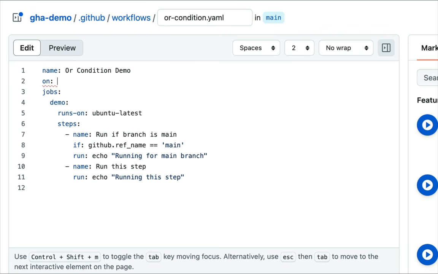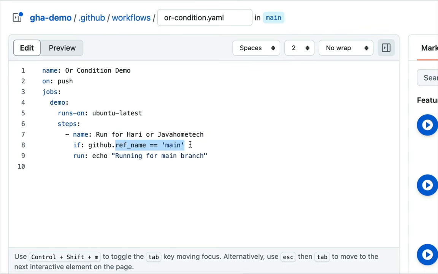Let's keep this trigger for push. Let me take out one step from this. Run for hurry or Java Home Tech, meaning I want to run this workflow if it is triggered by user hurry or Java Home Tech.